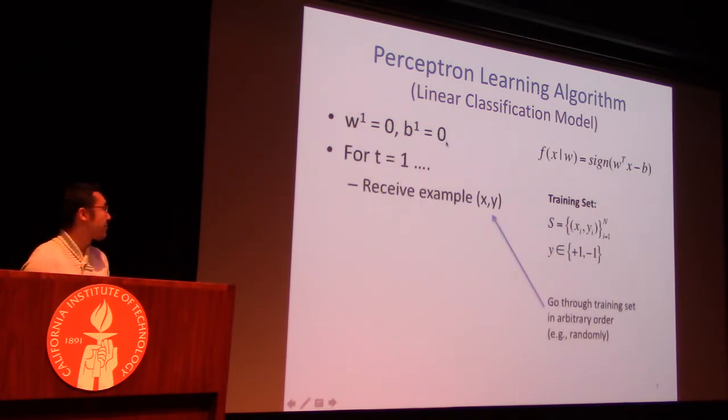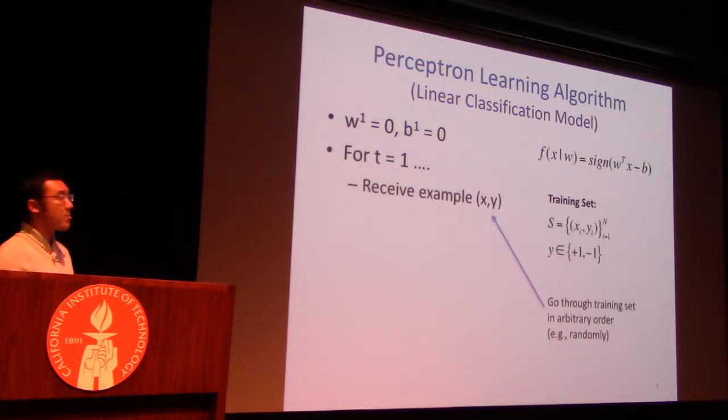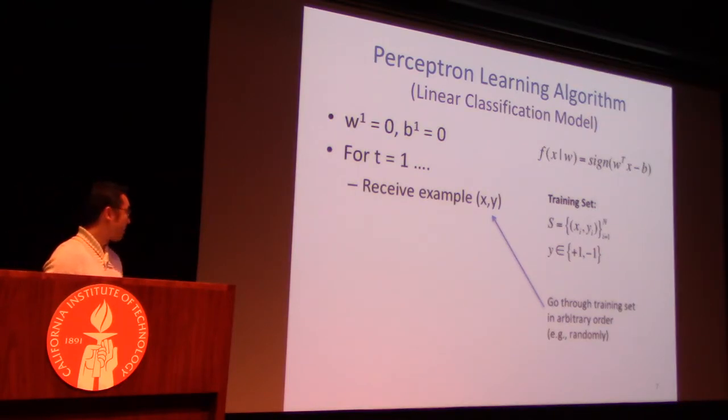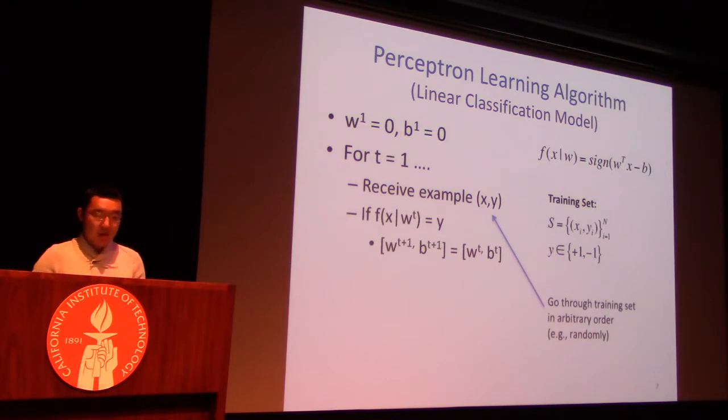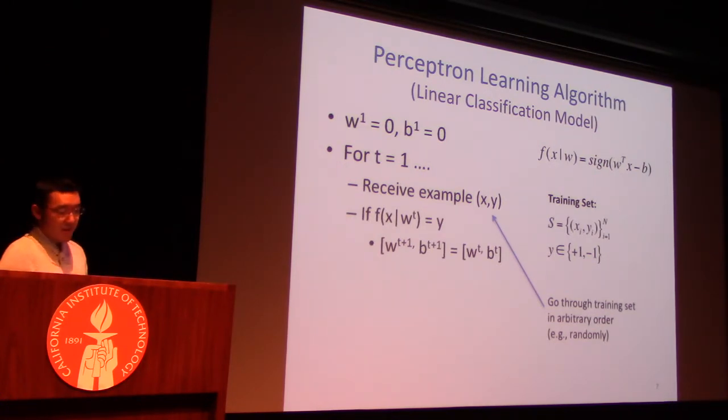And then for every time step, for every iteration in the learning procedure, we will receive a sample from the training set. Right? So here we have n training examples. We're going to receive one of them. And in fact, you can receive the examples for the perceptron learning algorithm at least in some arbitrary order. Common one is random order. And then we'll make a prediction, right? If our current version of the model, and here I'm suppressing the b for simplicity, equals the ground truth label, then we don't do anything, right? We just keep the same model parameters that we had before.